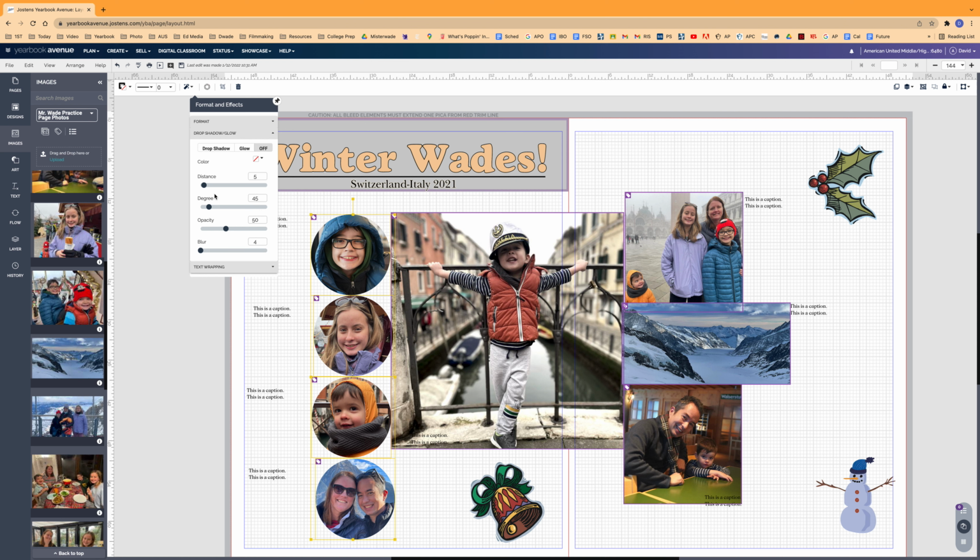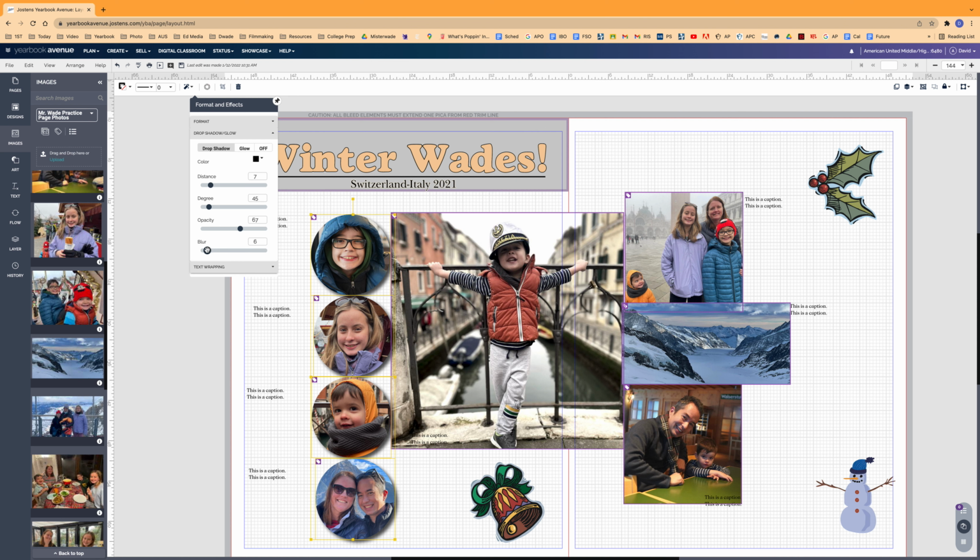Right now I'm going to be adding a shadow, and distance is how much the shadow is popping away from the image. Degree is the angle in which it's doing so. Opacity is the amount of light from full darkness to 0. And I'll pop this up to like 65 or so. Oops, no, like that. And then there's blur, and we can add a little bit of blur to the shadow too to make it more 3-dimensional seeming.